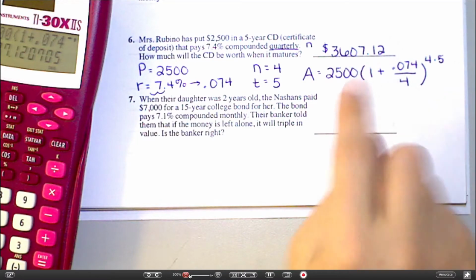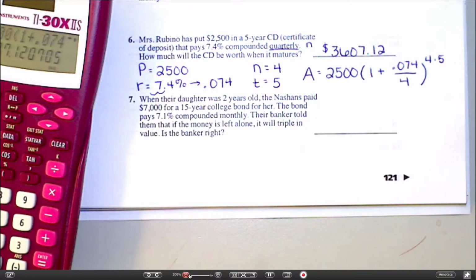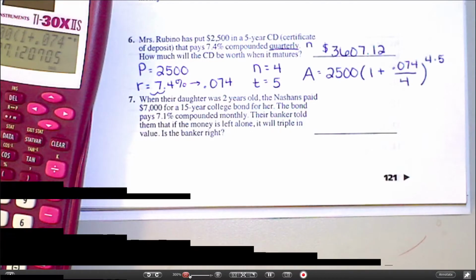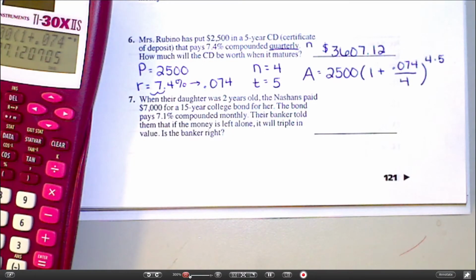Oh. Okay? So make sure, hey guys, I know you're winding down, but listen up, one more thing I have to add here. When you get your answers, make sure your answers make sense. Make sure they go up in a reasonable way. So $2,500 is not going to turn into $4 billion in 5 years. I wish that it would. It's also not going to get smaller. So if you get an answer that's less than $2,500, you are wrong.